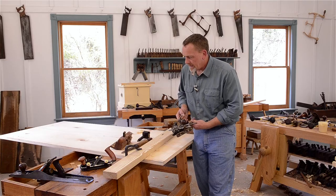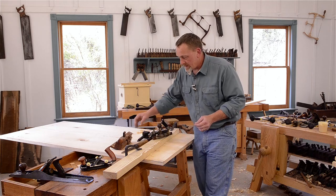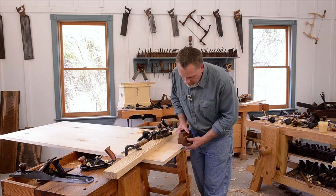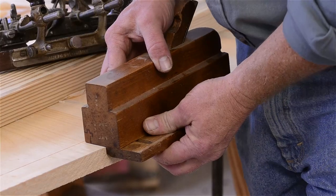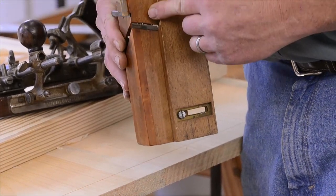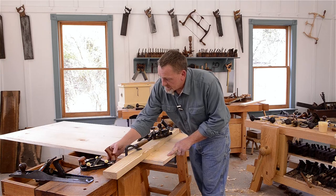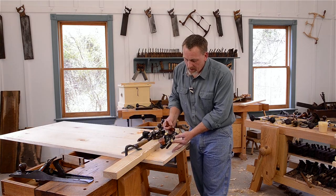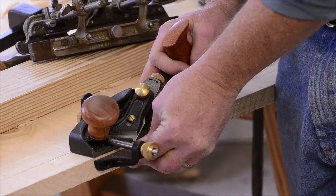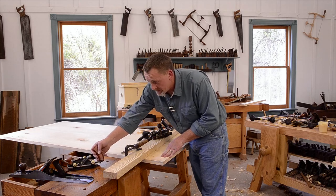Another thing, why are you not using something like a moving fillister? And that is normally what you would use, but these tenons are a little bit longer than most of these fillisters will open up. We're about 1/4 inch more, so it's just simply not quite wide enough. Joshua has one of these newer Veritas ones, and it will open up that much. So if you have one of them, that will work. And it's a little bit easier to use than the way we're going to do it.